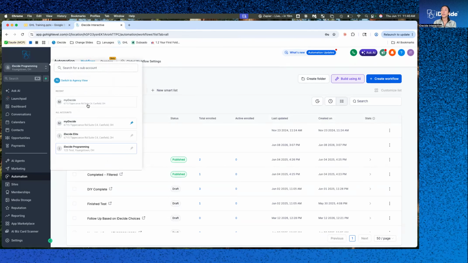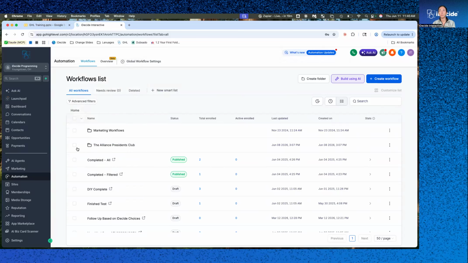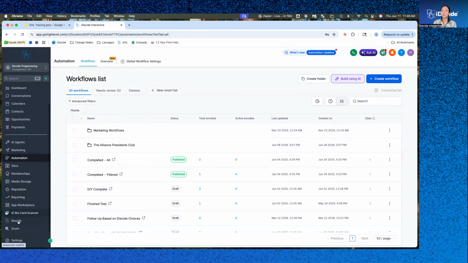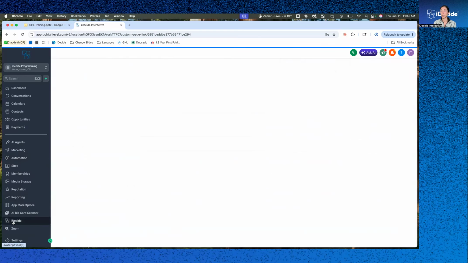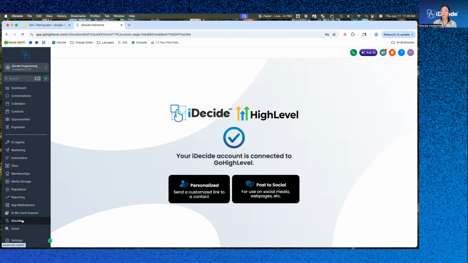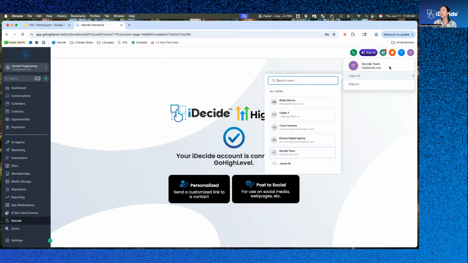So when you are in the sub account that you want to actually send it from, you have to log in two places. You have to come down here, you'll see iDecide, this little logo, and you'll log in here. But your individual users also need to log in. So if you click on this up here and click log in as, you'll see all the different users in the account.